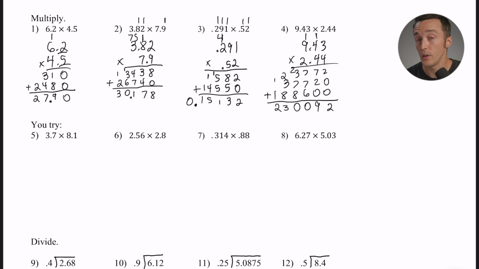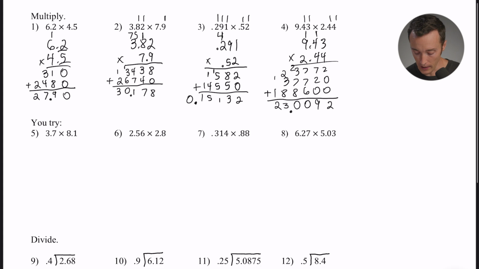So now all you've got to do is go back up to the original terms and count how many decimal places we had. So we had 2 from this first term, another 2. That's 4 altogether. So I'm going to bump all the way right there and call it 23.0092. So one more time. The process is multiply them out like you would if they were whole numbers, and then just go back to the original terms, count up the number of decimals, and that's where your final answer should be. So I'm going to have you pause the video here, go ahead and try numbers 5 through 8, and then we'll pick up below that.